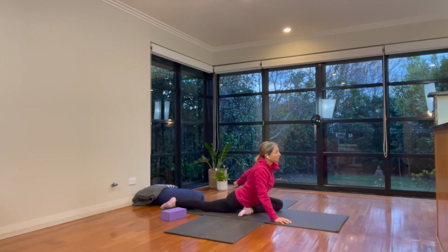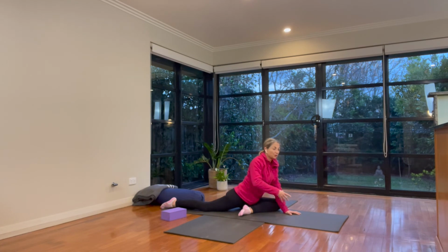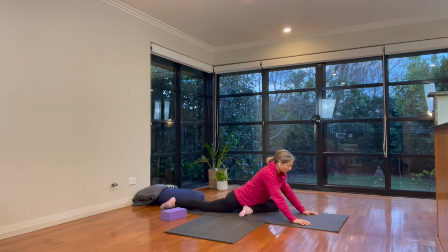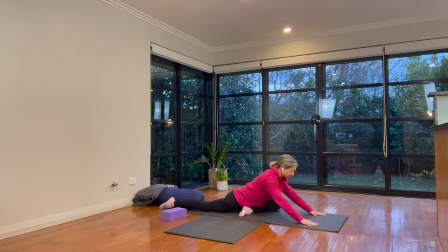So again, you might want the bolster and put it under the left buttock. You might want the bolster in front of the body and lean over it. Working around where it's comfortable for you. Maybe you're just going to come straight through, feeling this first point of resistance. And then once you're there, breathe into it.